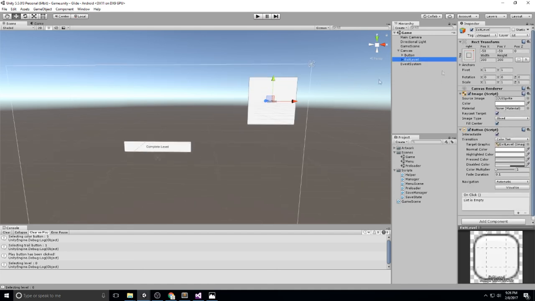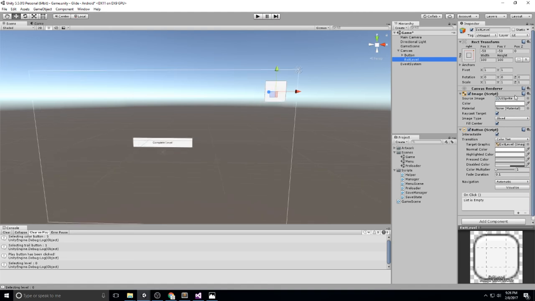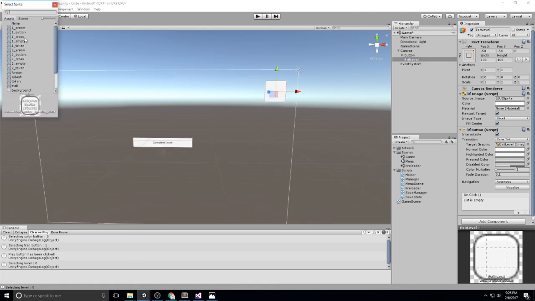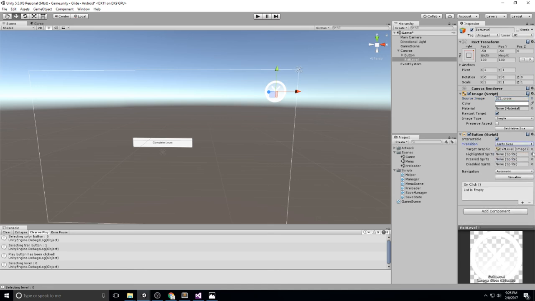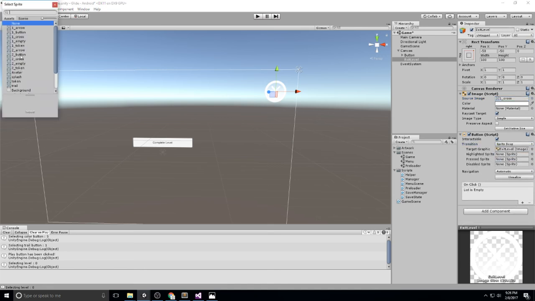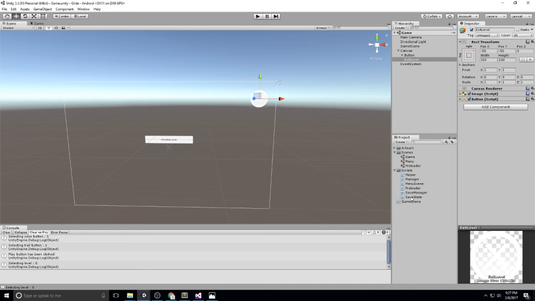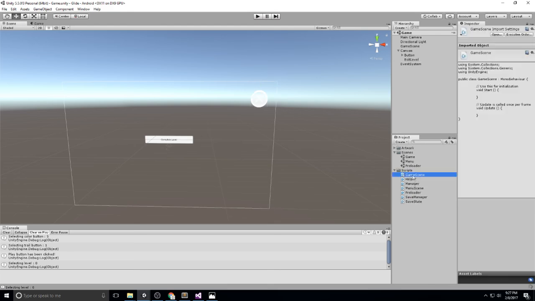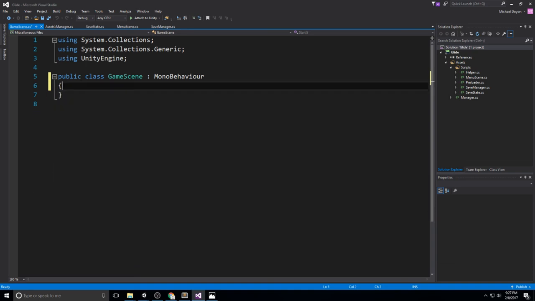Back on my exit level button, let's make it look a little bit better. 100 by 100 seems fair. I'm going to be deleting the text inside of it and changing the sprite for 1 cross. And now changing the sprite swap, or sorry, the sprite animation to 2 cross, like this. Alright, so we have pretty much our 2 buttons ready. At this point, we just need to create a function to link to that. So let me click on the game scene, put it in the script folder, and let's open it up. We're gonna go ahead and start creating our 2 functions for our 2 buttons.